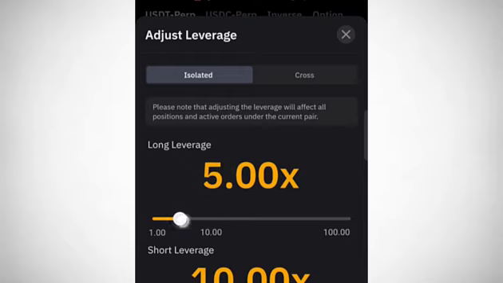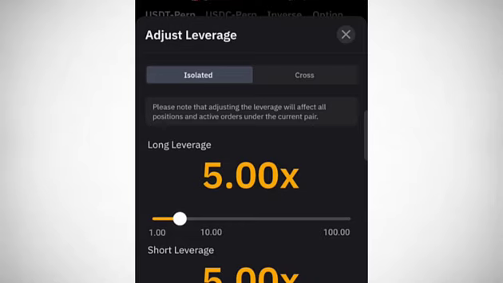When using leverage, I recommend you use 5x leverage. With 5x leverage, you can handle the volatility in the market, and you're going to be on the safer side compared to when you are using 10x, 20x and above. You can use above 5x if you're already experienced in using leverage. But for a start, I recommend you use 5x leverage, as this will help you a lot on your trading journey.